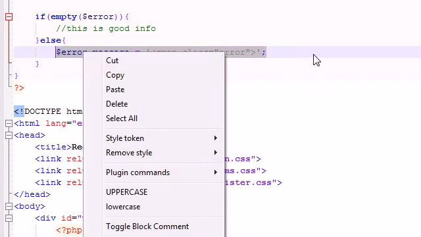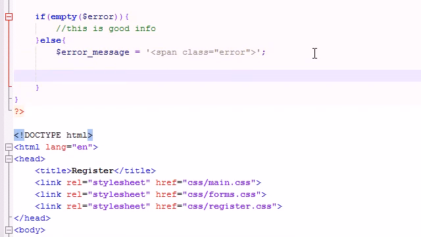So let me just go ahead and actually I'm not even going to copy that. So let me just copy this. A little bit lazy here, but nothing wrong with that. Error message, and instead of just setting it equal to something else, you can't do that because that'll change the variable. We want to go ahead and append an additional span on here. I guess double single quotes, it doesn't really matter, which is the ending span and 2 breaks.